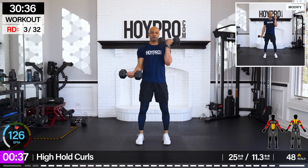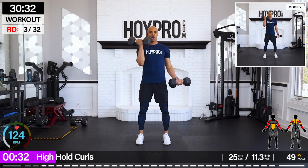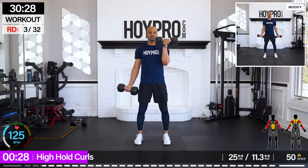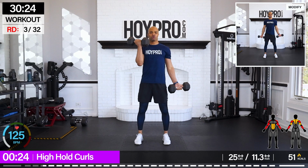Let's go. Left arm down. Hand up. Boom. Right arm. Hold it up. Get those shoulders in there too. Come on, and down. Forearm, grip strength, biceps, controlling down with the triceps.